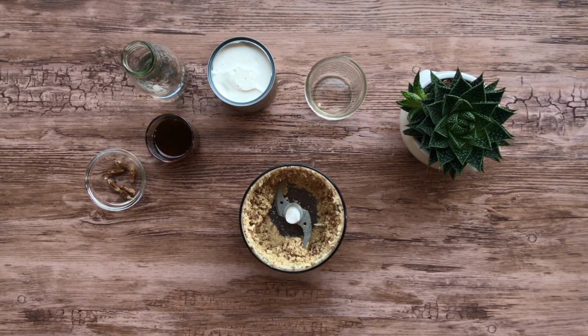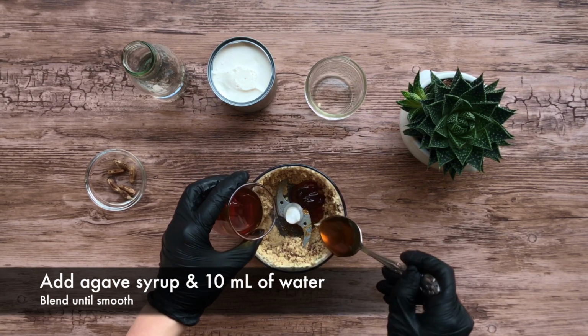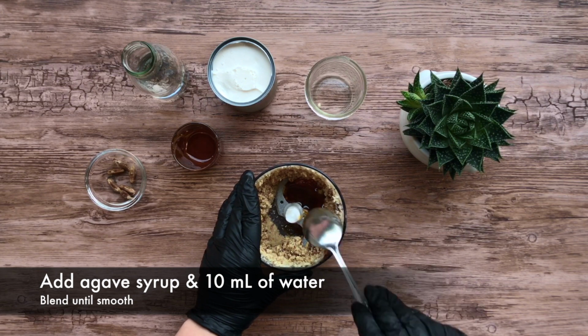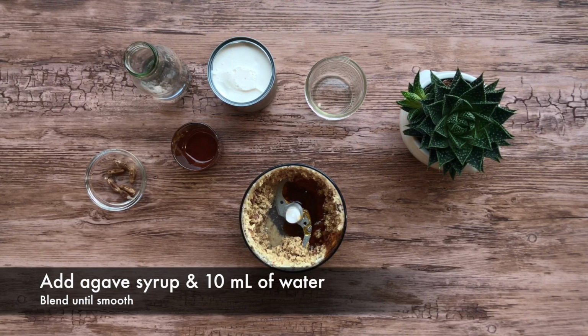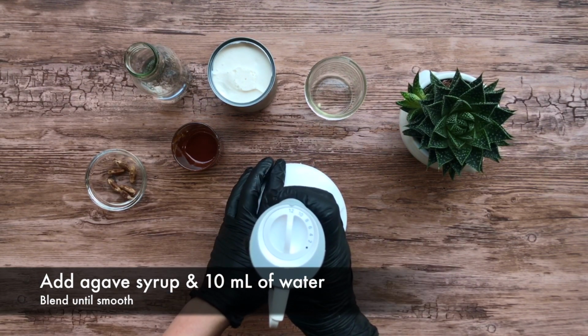After blending the dates with the nuts, you add around 10 ml of water and the agave syrup and blend again until you have a creamy texture. You might need to add some extra water after this step if the puree is not very smooth. It should have the consistency of soya yogurt. If not, add more water and blend again.